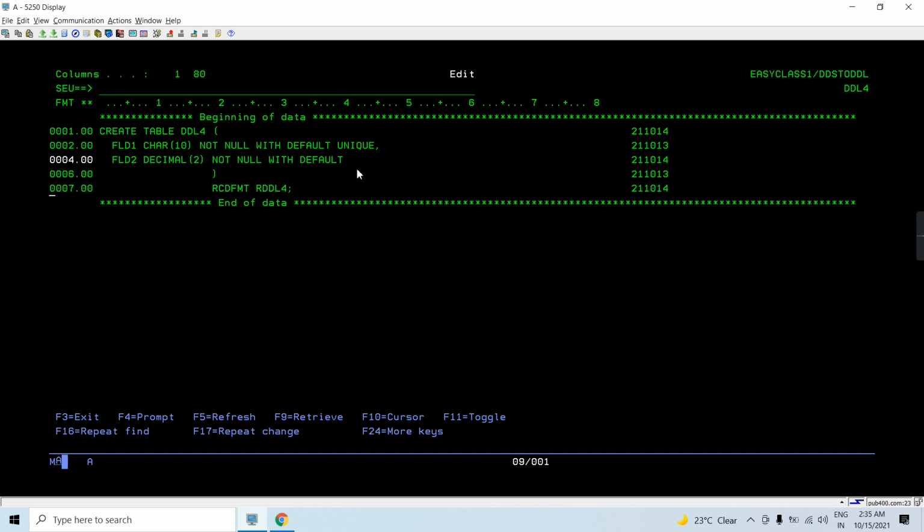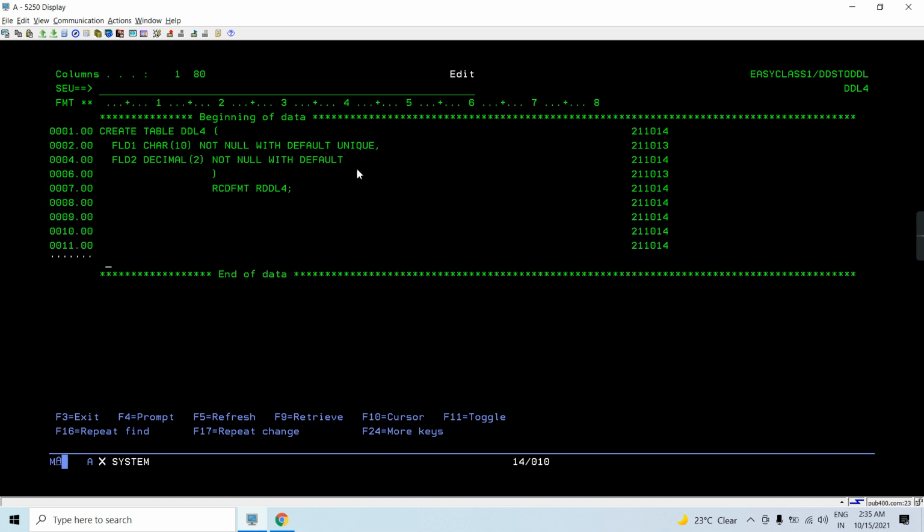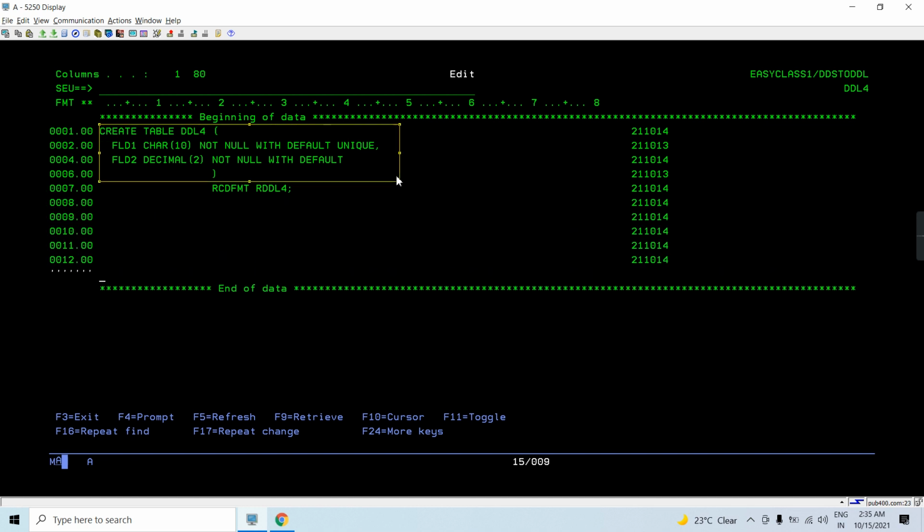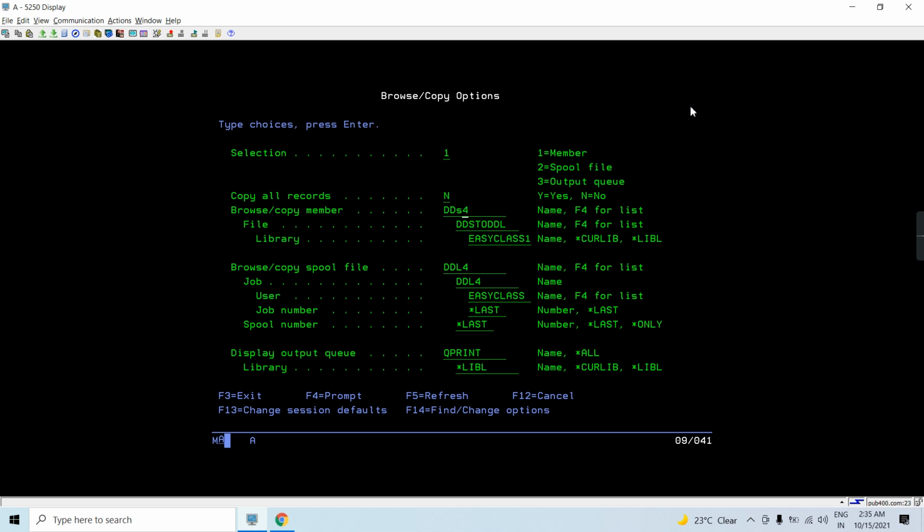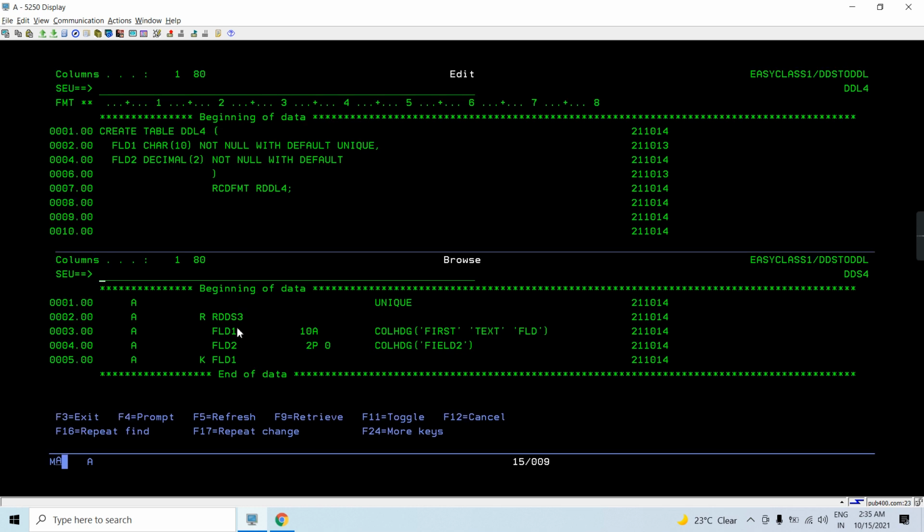This is going to create a DDL4 table with respect to this DDS4, as you can see. This table has a record format name, field 1 and field 2. Now this does not contain the column heading till now.